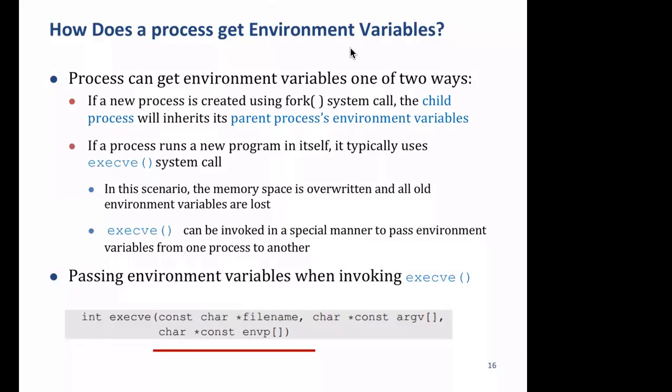Okay, the state is the same when the child starts, excepting for, you know, the ID would be different, but everything is the same. So it's not very useful all the time. But when we put in the child different code, and that we do using the execv system call, then it behaves differently. Now when we are doing that, then what are the environment variables?